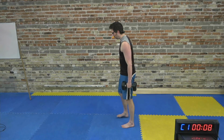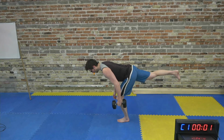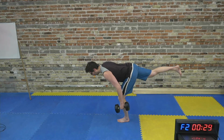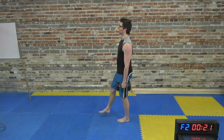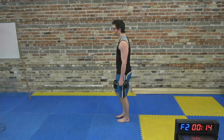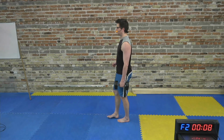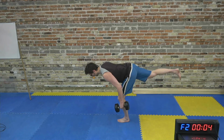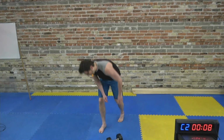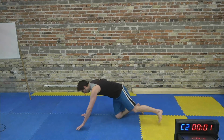Good, all right. We have that single leg deadlift. Again, trying not to touch down your right foot to the floor at any point in the movement. Shoulders back, chest up. Woo. All right, regular plank. Left foot down. Here we go.